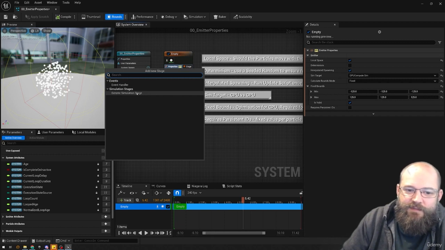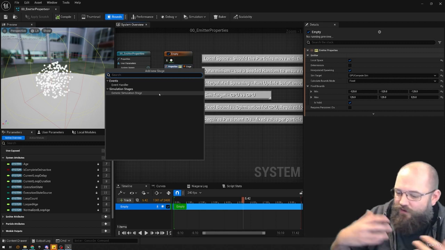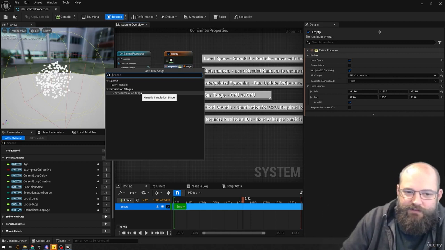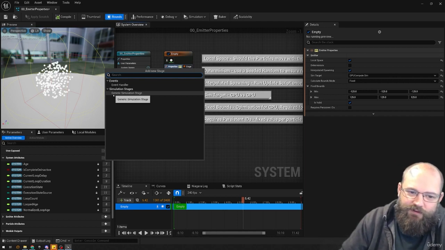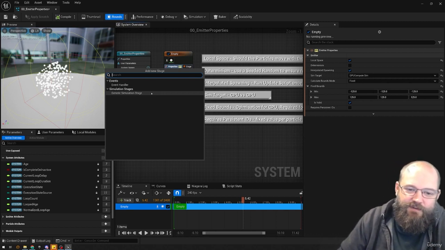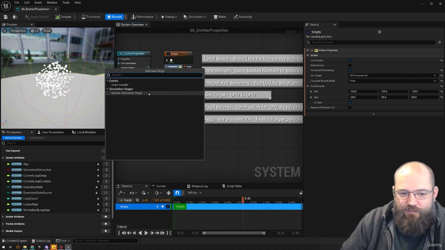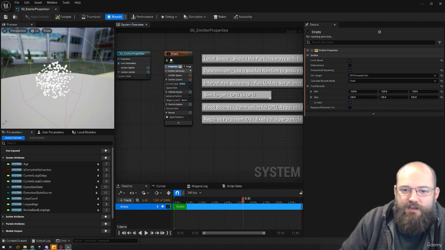And then we also have generic simulation stages. And so this is where we can get into really complex and advanced things, where basically we can write our own simulation stage. What do we want to happen using a grid 2D or a grid 3D or any kind of thing we want. And we'll be doing some future tutorials on simulation stages. So I'm not going to be covering sim stages in this section just because it's an introduction. Instead, I'm going to do a deep dive into grid 2D as its own separate course at a later date. So that's what these are. As I say, we'll cover event handlers. We won't really cover simulation stages. It's very advanced, but that's how you would add them if you needed to. And that's that button there.